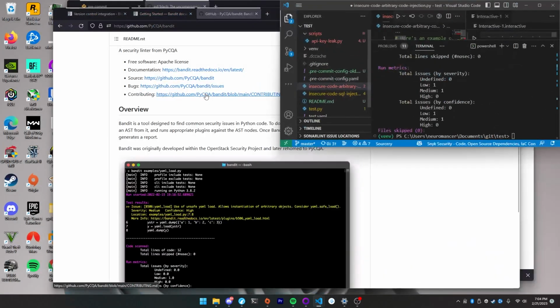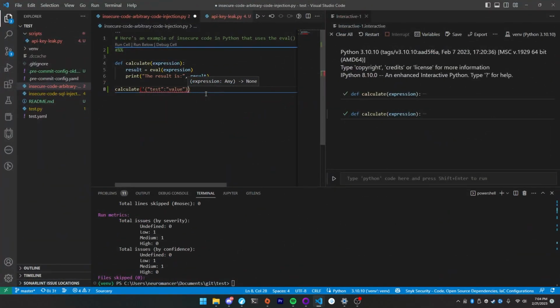Oh my goodness, hold on. So if I made this now a string, it's actually a string. The eval tool will convert this string into an actual dictionary. That's what eval does.